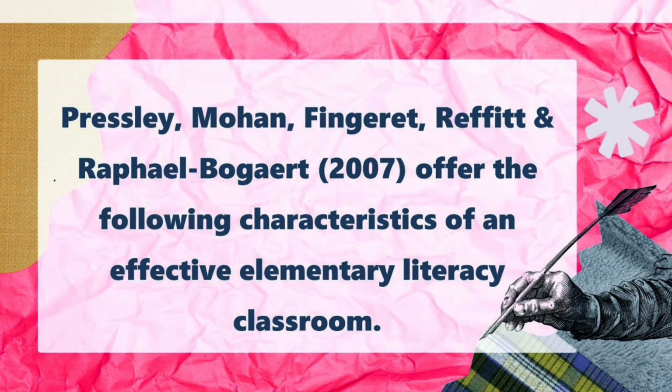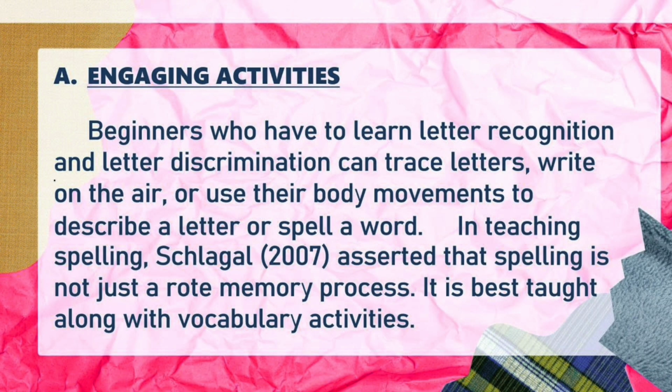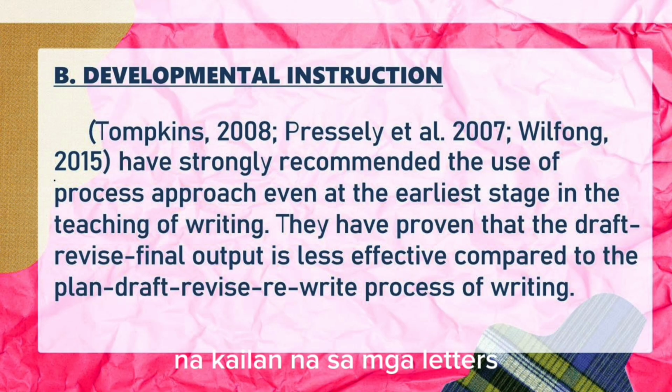Next, Presley, Mohan, Fingeret, Raffet, and Raphael Bogart, 2007, offer the following characteristics of an effective elementary literacy classroom. Okay. Letter A, engaging activities. Beginners who have to learn letter recognition and letter discrimination can trace letters, write on the air, or use their body movements to describe a letter or spell a word.